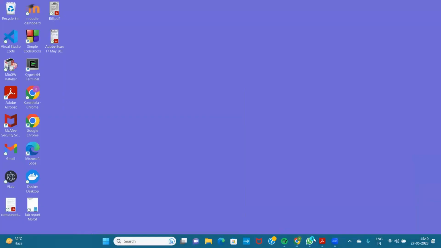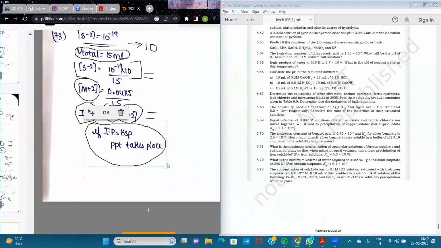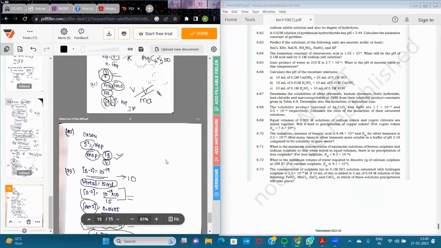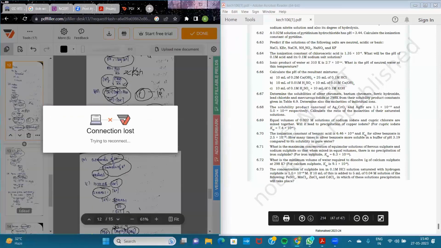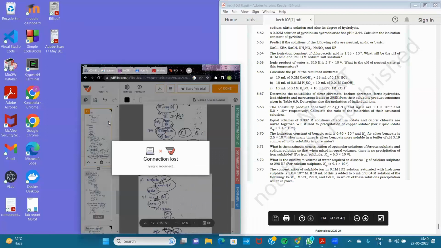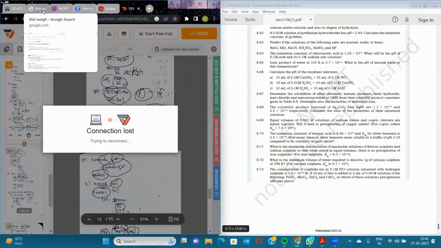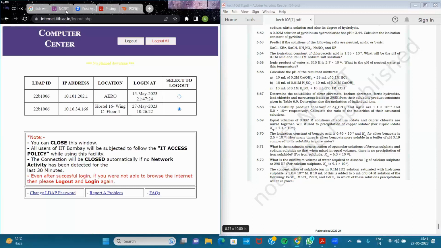We can check these values from the tables present in the NCERT chapter. So always remember that. Never forget: in order to find whether the solution is precipitating or not, the ionic product must compulsorily exceed the solubility product.